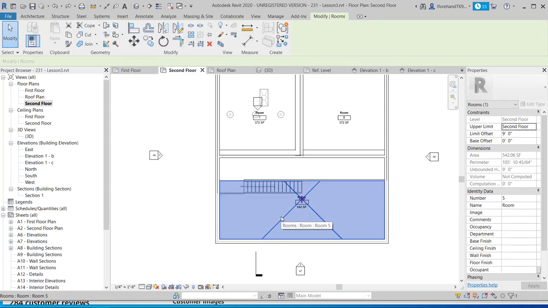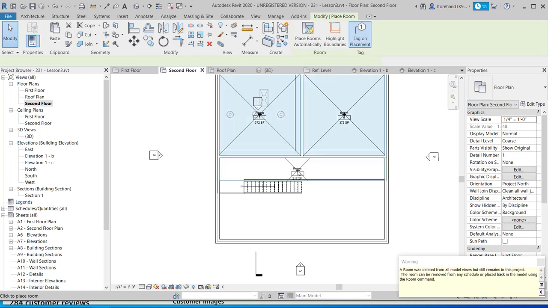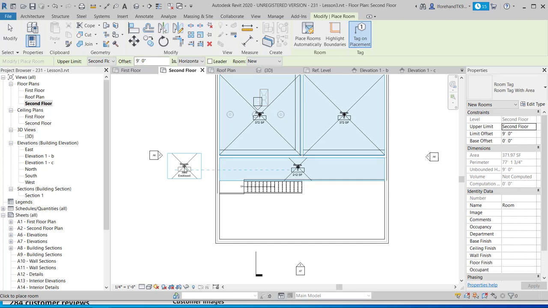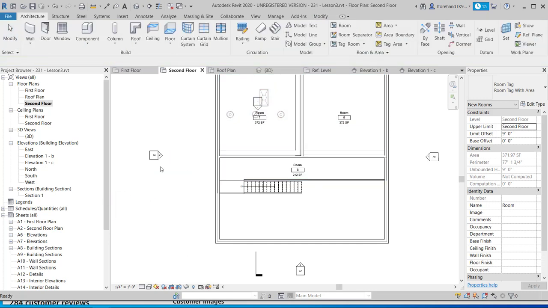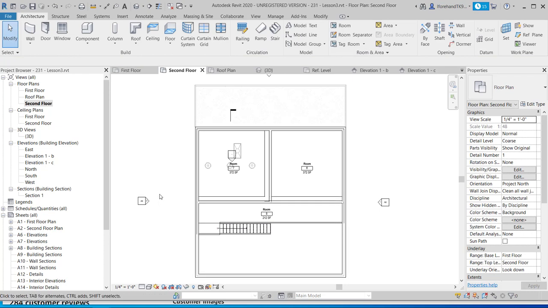Let's just say this is totally not working, and we'll do one more right there. Okay, wonderful. So the whole purpose for us for that is to try and generate a colored floor plan. That is done.